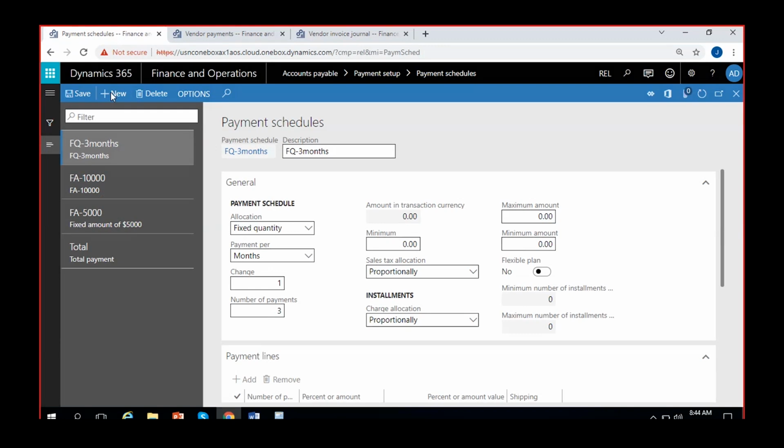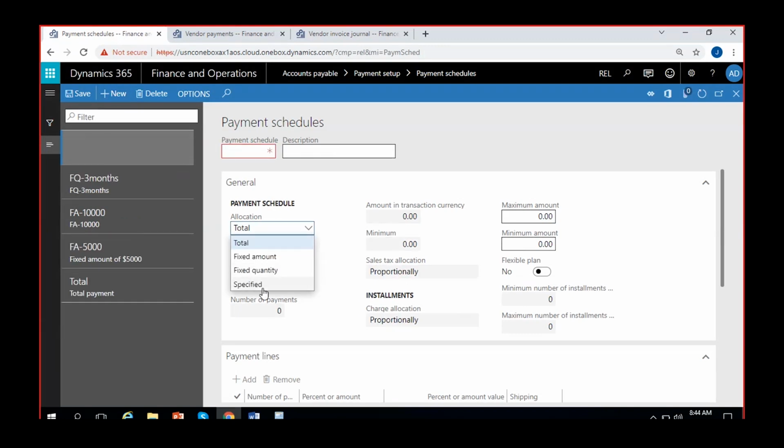So there is one last one, which is specific method, specified method, where you can give your wish. You can define your own percentages in the specific method. So I'll say specific 5 months. We'll just give the name here, specific 5 months.